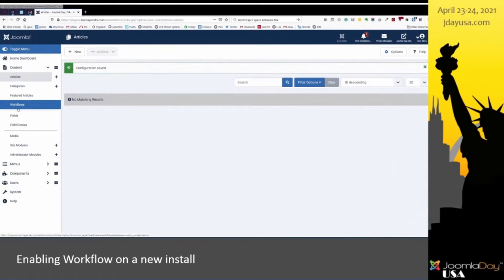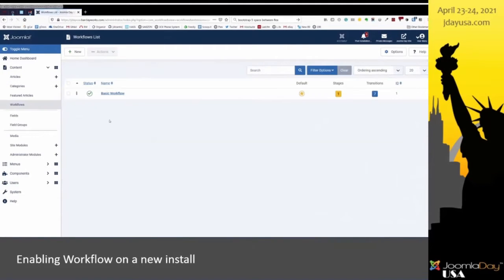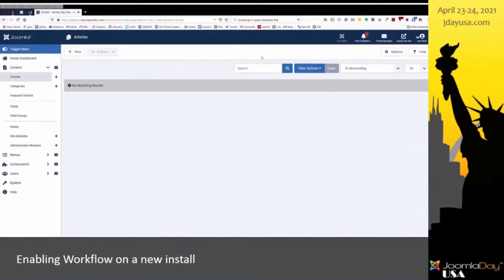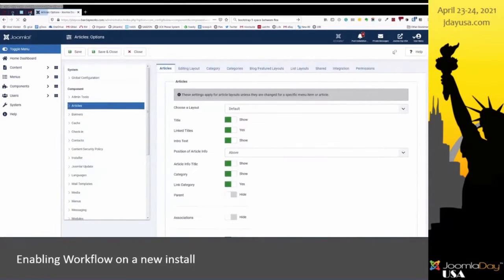So one of the things it does is it changes all of the configurations with each of the different content elements. So let's start and look at categories and how the workflows interact with categories. Each category or subcategory can be connected to a specific workflow.